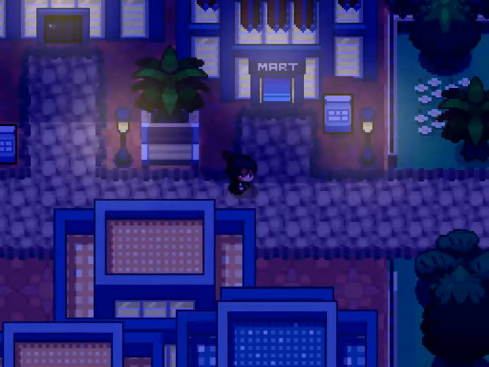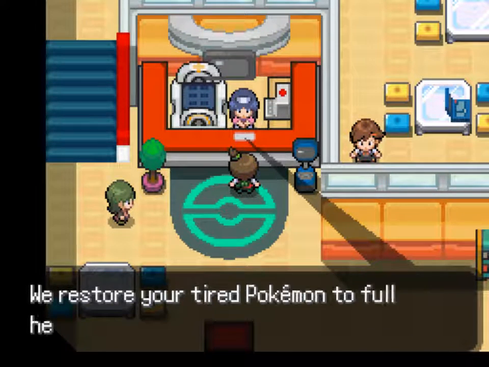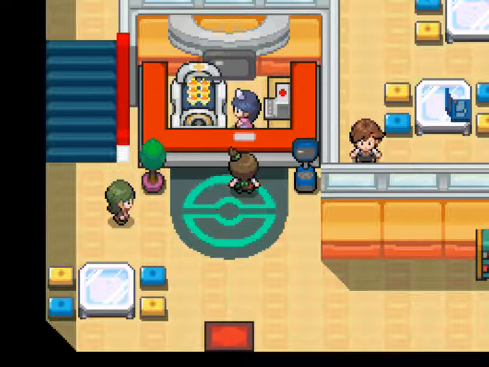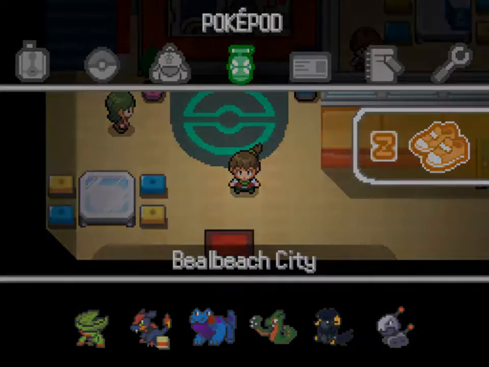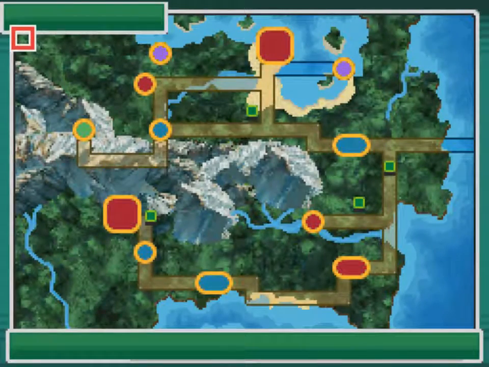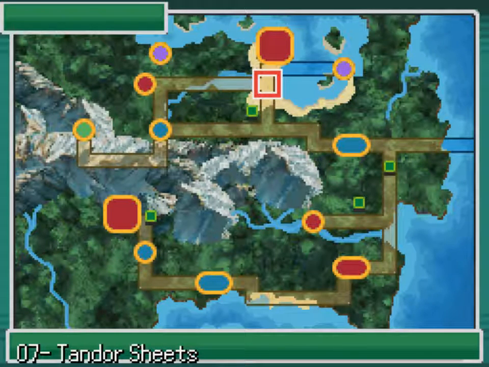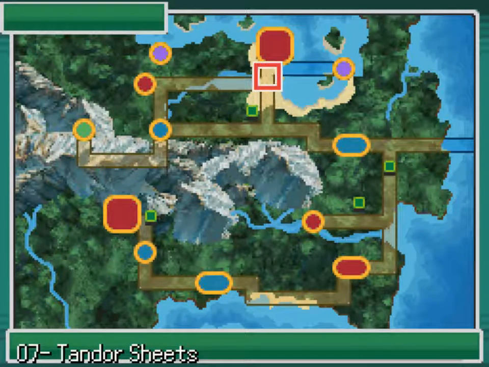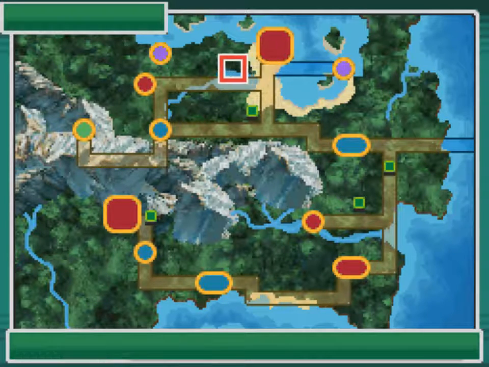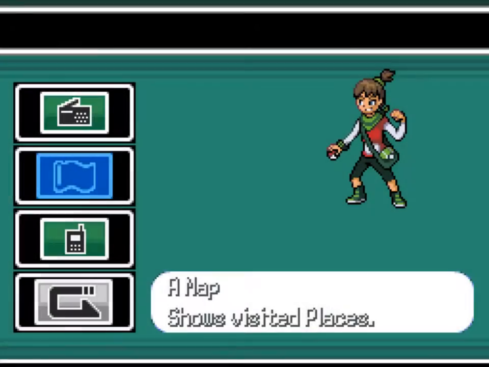Oh man, small children attempting Nuzlocke for the first time, always funny. Revivify myself. Or wait, I don't know, whatever. Let's see, map. Where me be? Nothing? Okay, so... Tandor Sheets. Okay, so Beach Ball City. I guess that's the nuclear reactor, and this is the other nuclear reactor. So go south and then take a left to try and get to the church.